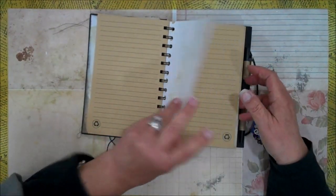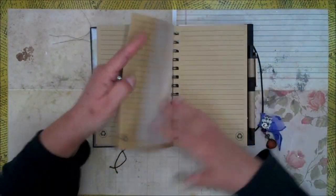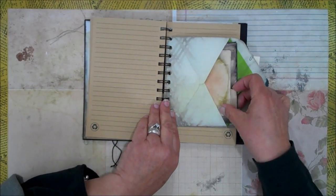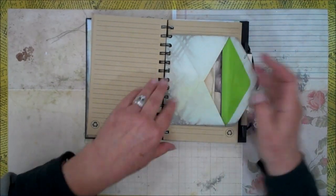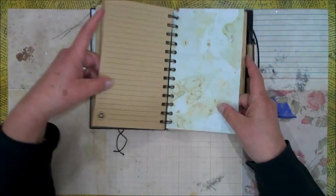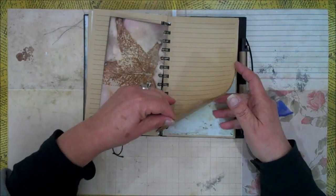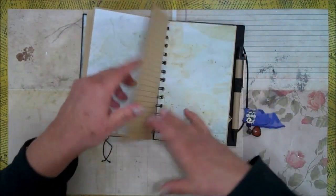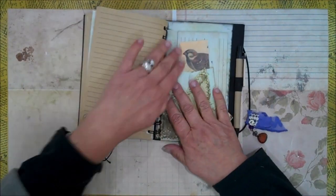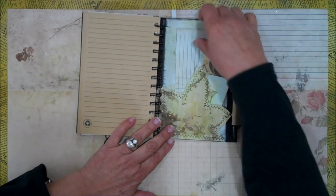Same little envelope, postcard, some more papers, and of course the back with the same right there.